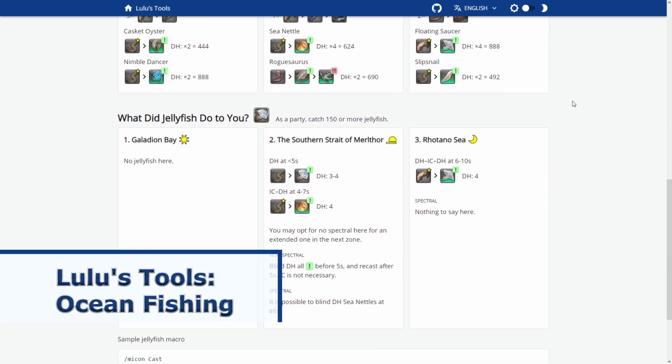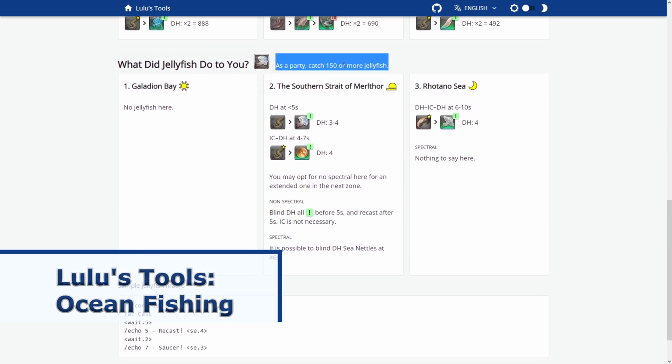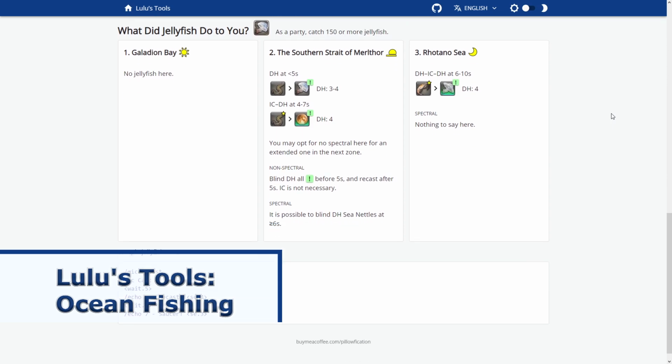If you scroll further down, you might see another version aimed at the special achievements that require catching a certain number of a specific type of fish. These follow very different strategies, so make sure you're looking at the strategy that matches your goal. You might also see some macros. Not every strategy has macros, but the ones that do exist, I use the macros myself and they're pretty good.